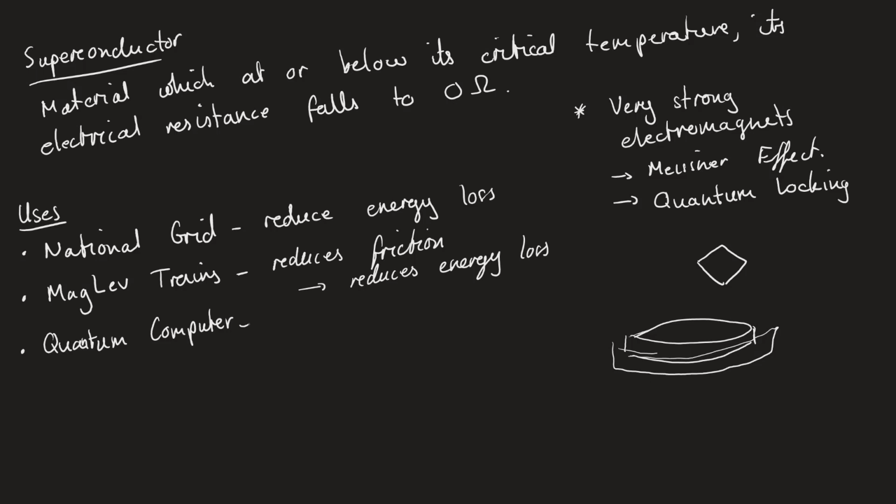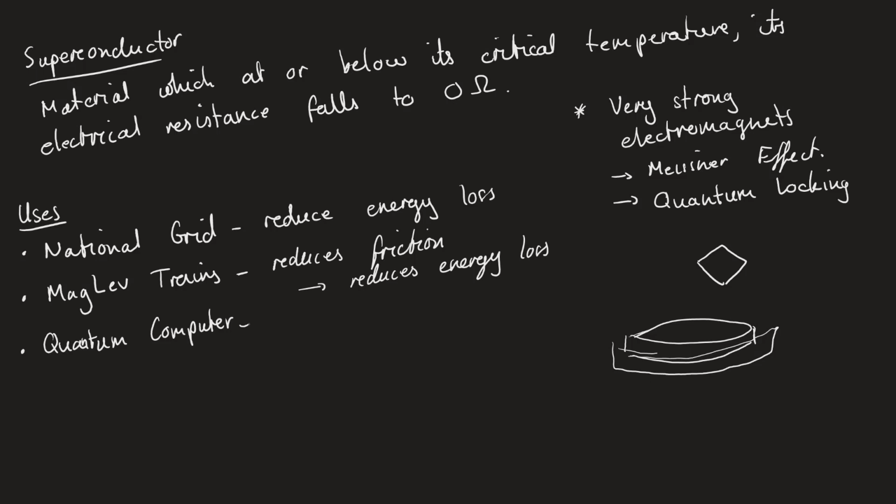Quantum computers, because they are so powerful, have to have zero electrical resistance. This is also because they need to control all of those weird quantum effects like tunneling or entanglement or anything like that. So for a quantum computer to work efficiently, we need to make sure that we have exactly zero electrical resistance. And so this is another use that we can have for it.